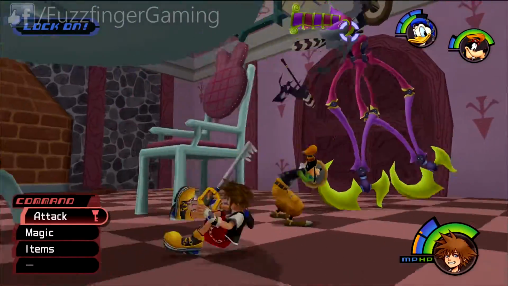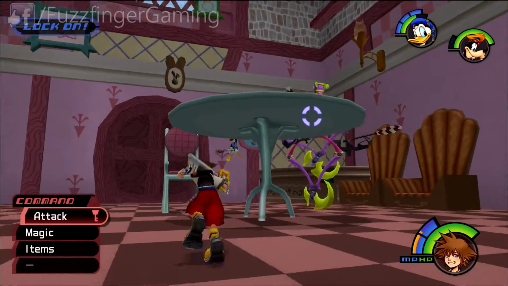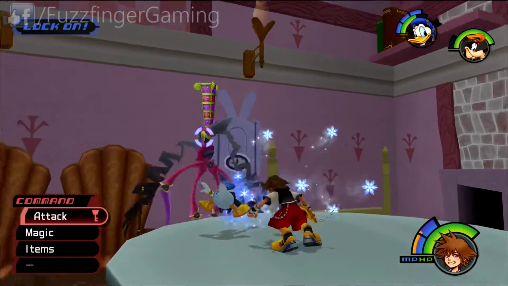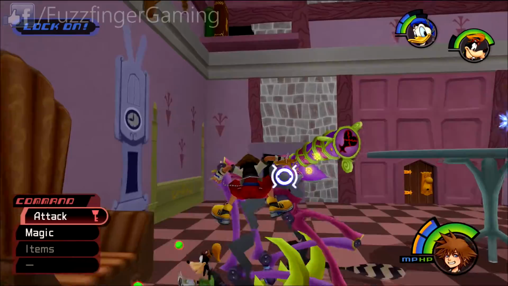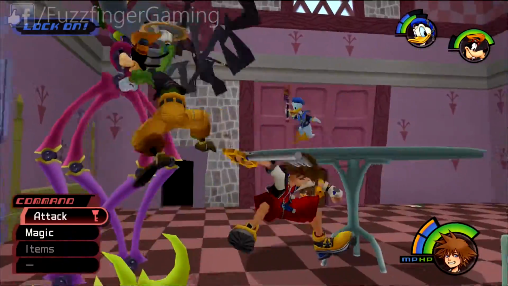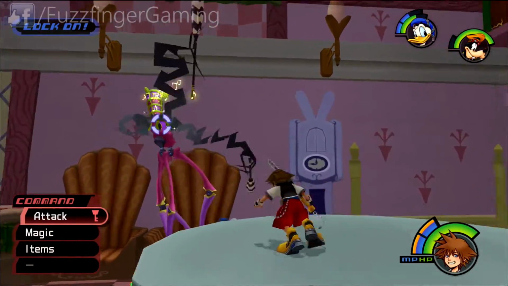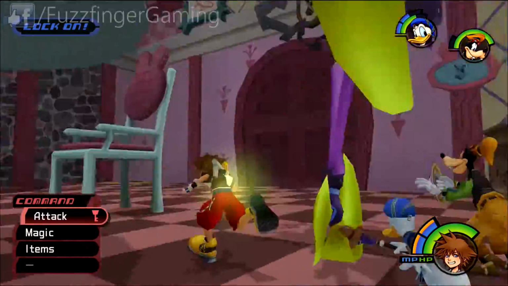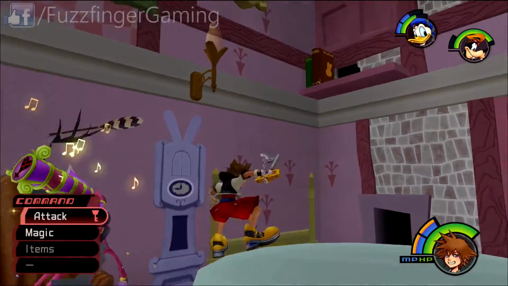So the trick here is to try and avoid as much damage as possible and move to the back of the room in order to bring him closer so that you can jump attack from the table and chairs here. And you can also hit him with magic as well. Fire works best. And try and avoid as much damage as possible, since it can be quite a long fight. And if you hit him enough times, then he'll crumble down, allowing you opportunity to combo some more attacks.